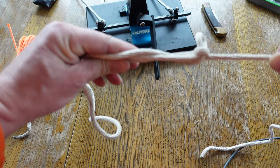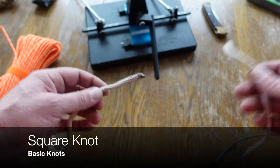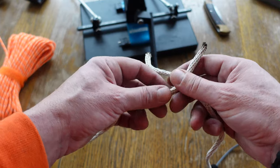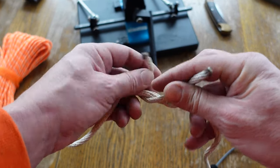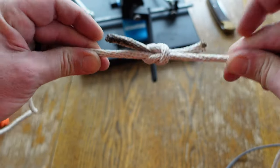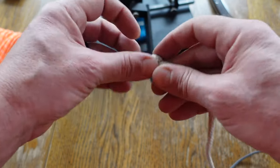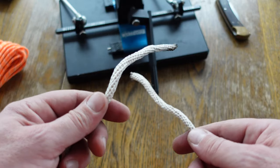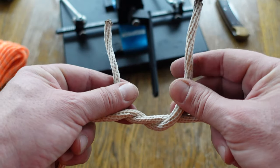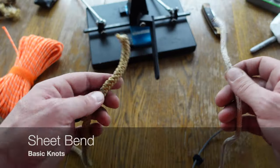One more simple knot: let's say you have two smaller ropes and need a longer one. A lot of people would open new cordage, cut it to size — but instead, use a square knot to join smaller pieces and make one longer piece, preserving your other cordage for a rainy day. Cross the ropes, fold the bottom one over, then repeat — right over left — and cinch down. That's your square knot.